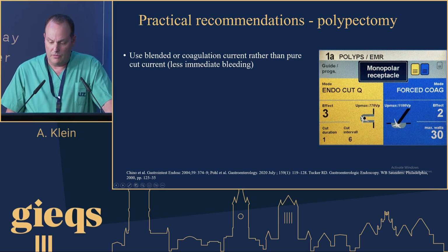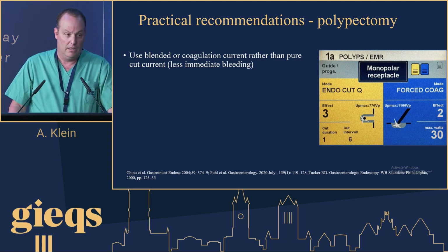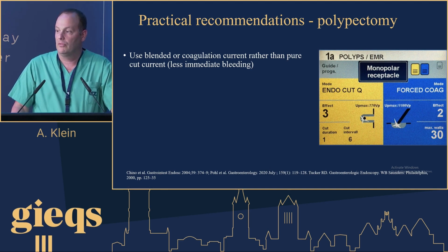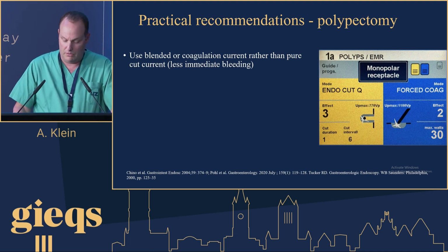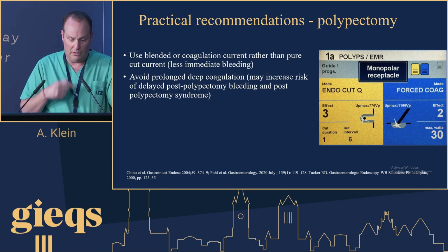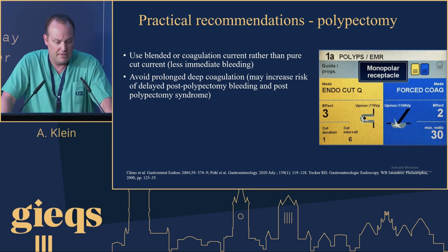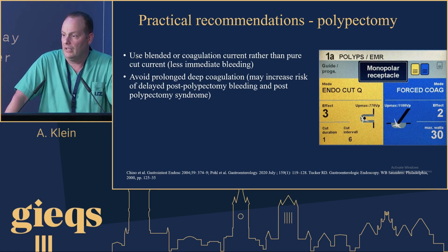You can also use the forced coagulation mode, which gives you more coagulation but does give you some cutting, and that may be helpful in large pedunculated polyps with thick stalks, so you can get some more coagulation effect during your resection. You need to try to avoid deep coagulation, because if you do that, you can increase the risk of a delayed post-polypectomy bleeding. But the coagulation has advantages, because if you use just pure cutting, you can get immediate bleeding, and that's undesirable.